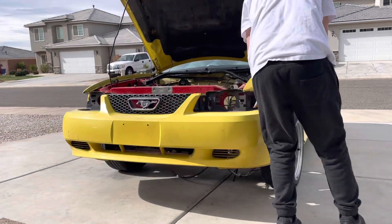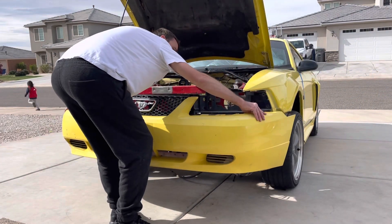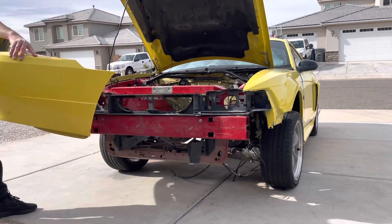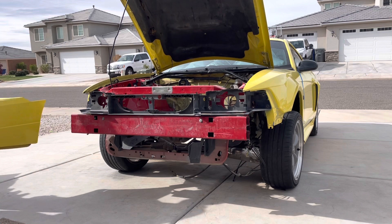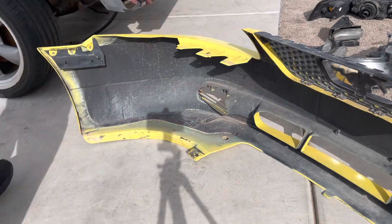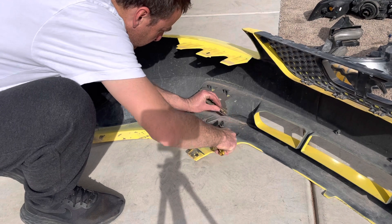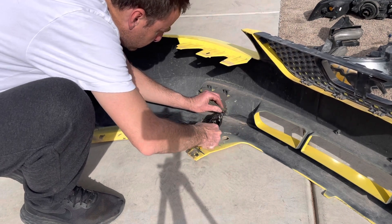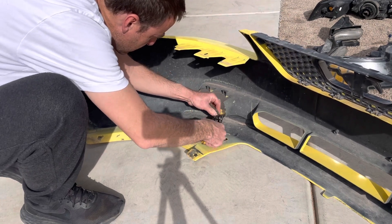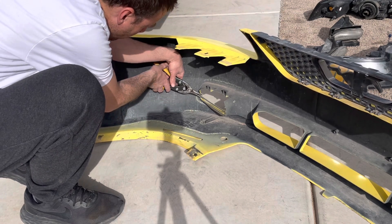I thought we could put the fog lights in - that's something I need to have done. The bumper only had two bolts holding it on, so I removed the bumper and the headlights really quickly. They were trying to use the wrench on the little grills where the fog lights would go. This was a V6 bumper, and it has those little vents where the fog lights would go - just little rubber vents. So I cut those out with a pair of aviation snips.